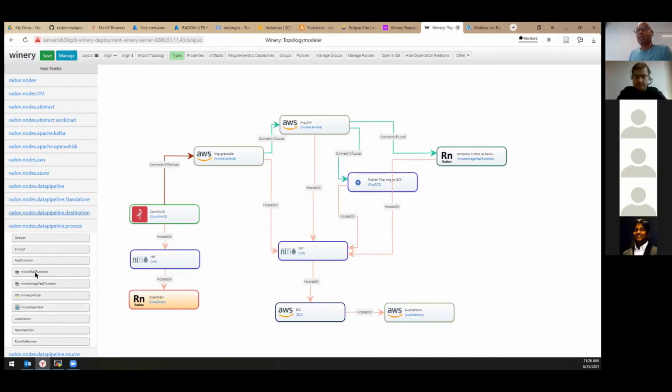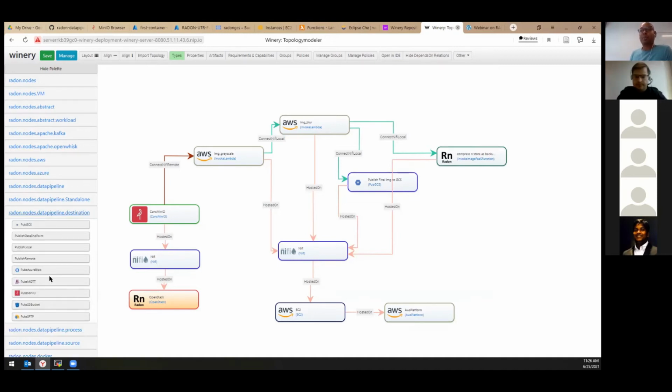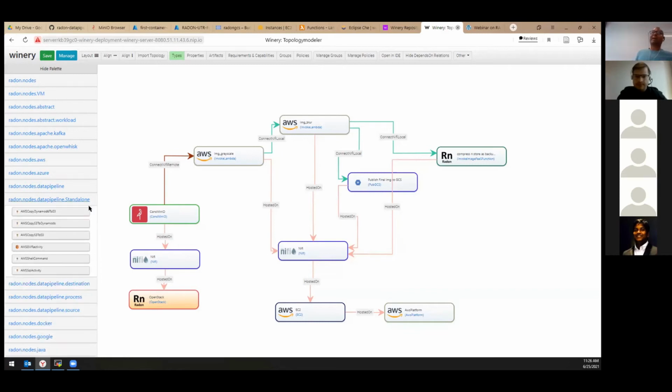The destination category is simply to publish your intermediate data, or the final resultant data. Standalone combines everything: source, process, and destination. All the capabilities and functionalities are combined into each data pipeline node. So we'll be using the node types developed under these categories.